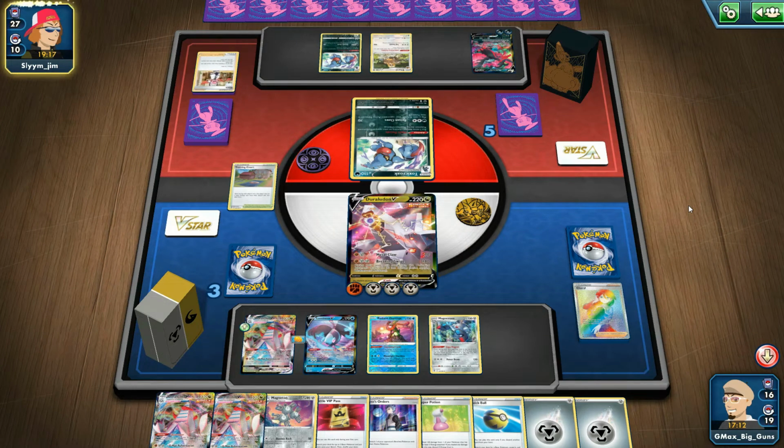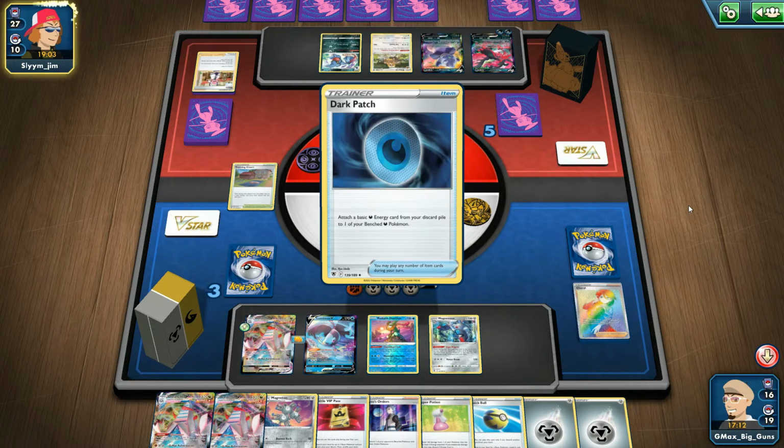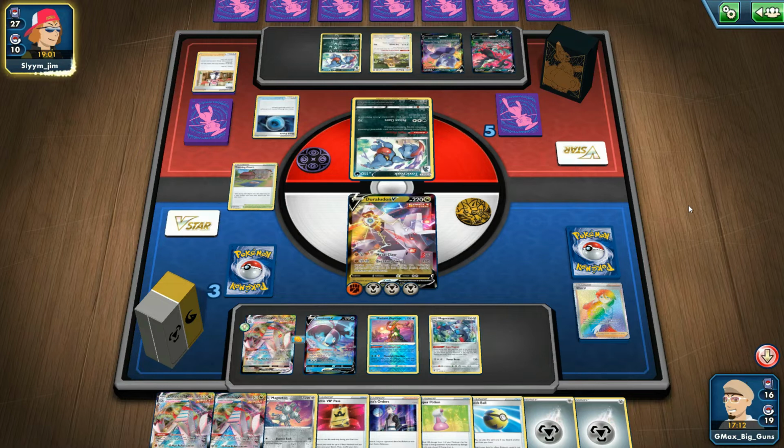They know we have a Duraludon VMAX because we searched for it with an Incense. So they know we could do our GMAX Pulverization on the Slowking at the bench. And if they don't do a Marnie this turn, they are completely screwed. They cannot attack with the second Slowking. They cannot evolve. And I think that's their main attacker.